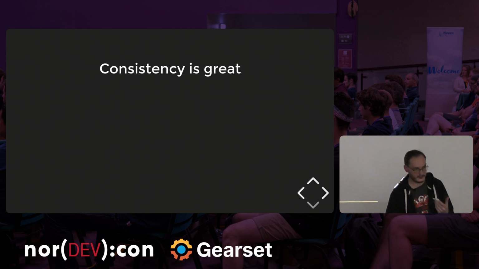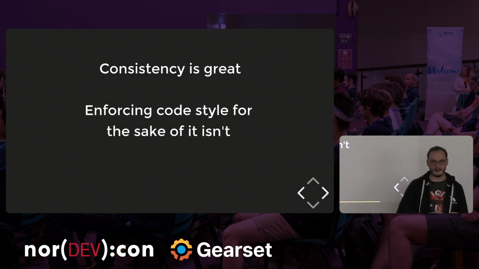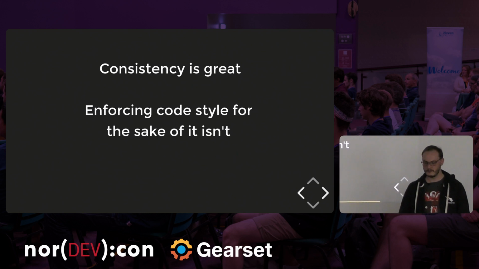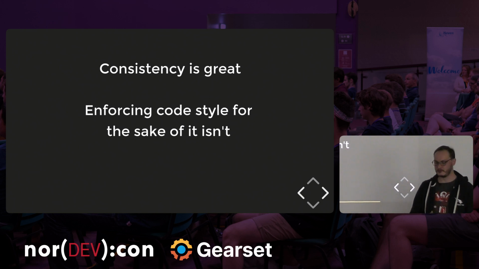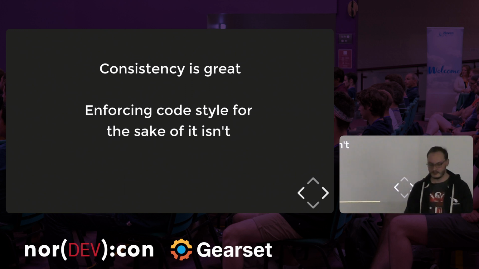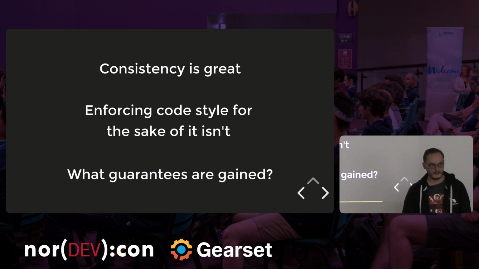But for other things like stylistic preferences, I noticed that people usually enforce those kind of for the sake of it. So someone might think, well, I kind of like writing my code this way, I'm just going to enforce it, not thinking it very much through. And as we've seen before, a constraint is a guarantee. So when you add this constraint, what is the guarantee that you gain from it? And if the answer is, well, not that much, then it's probably not worth it.